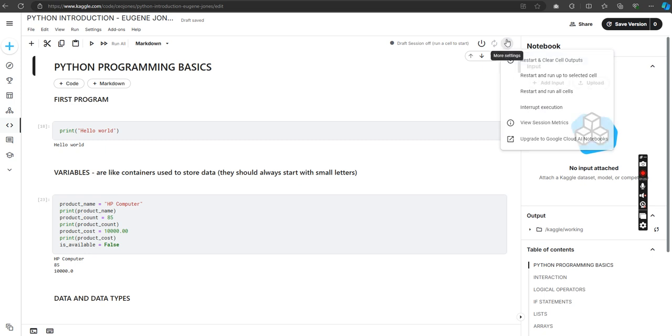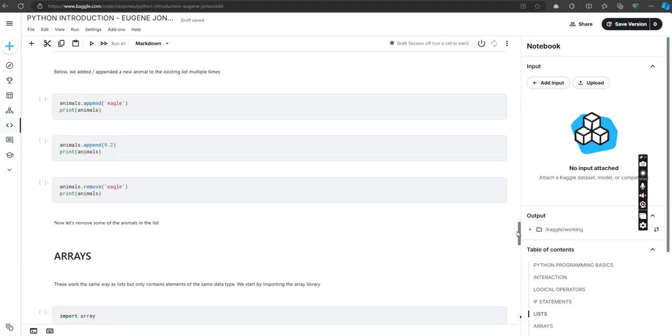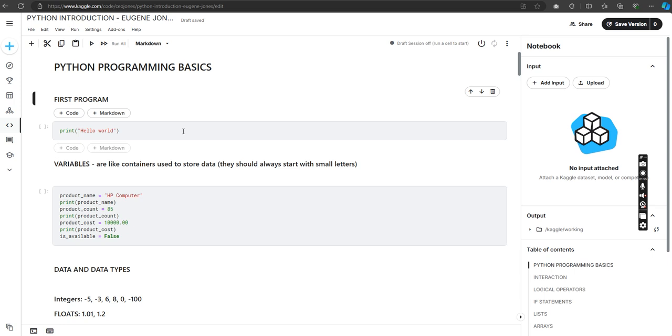In Kaggle, we normally come here with the 3 dots, more settings, click on it to say that we want to restart and clear cells. Okay, so this will reset everything because it's a project that I worked on, so that I'll be able to work through it to some extent with you guys. So we are going to cover all of these.